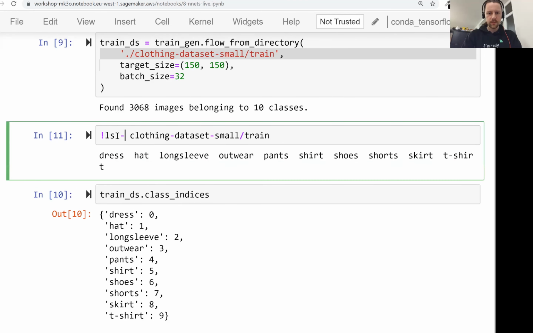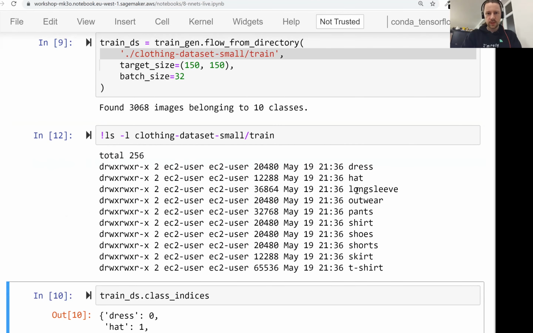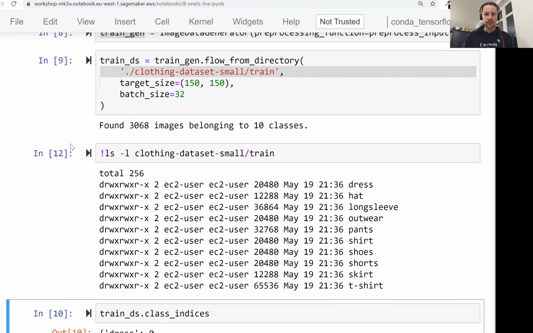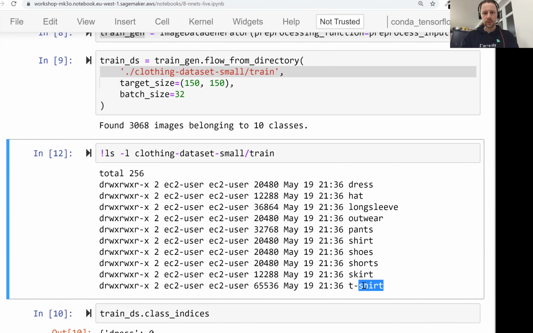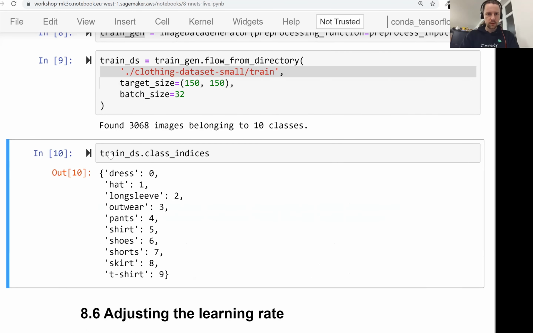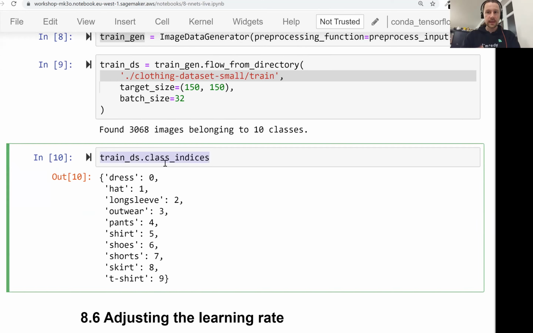We have the same classes here. So it inferred the names of the classes from the folder structure. So everything that is inside the folder t-shirt, it put under the t-shirt class. Then we can actually look inside, take a look at what this train dataset generates. So this is a generator or iterator. So to be able to get the next batch, we need to use this next function. Or when we do a for loop, it internally also invokes this next function.